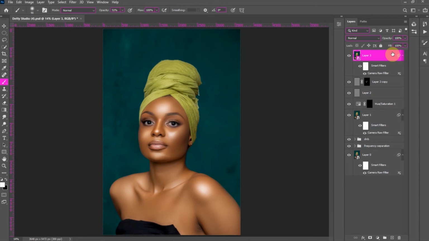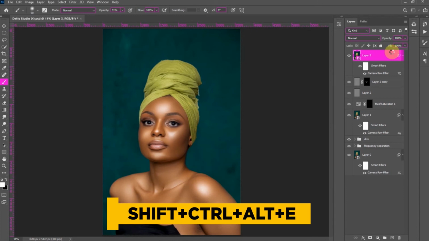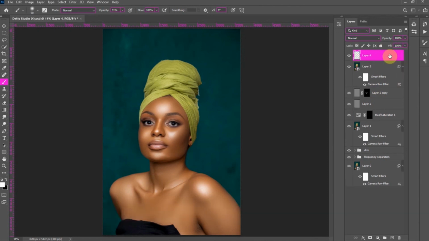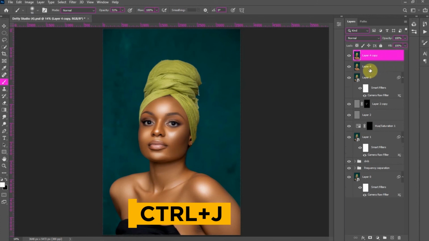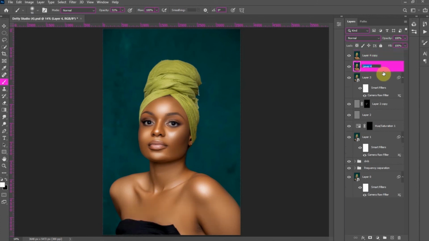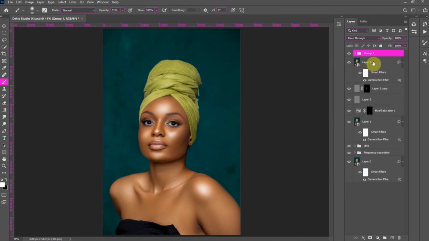For this we create a stamp visible layer, Ctrl Shift Alt E, then we duplicate it, Ctrl J, naming this the color. I'll just name it C, and the details D. For details, we group it, Ctrl G, and then we name it frequency separation.